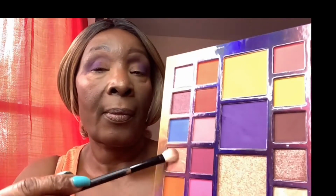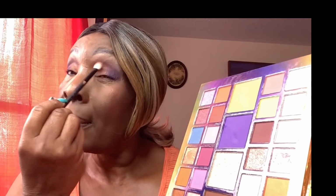So then I am going back in with another shade, which I am putting underneath my brow bone. Then I'm going to put another color on the inner corner of my eyes, which has a little bit of glitter, not much, but it still doesn't really fall out on the eyes. So you can see I am working my inner tear duct with that brush, you guys. And these brushes are amazing. They are from Murphy, and Murphy really has some beautiful eyeshadow brushes.